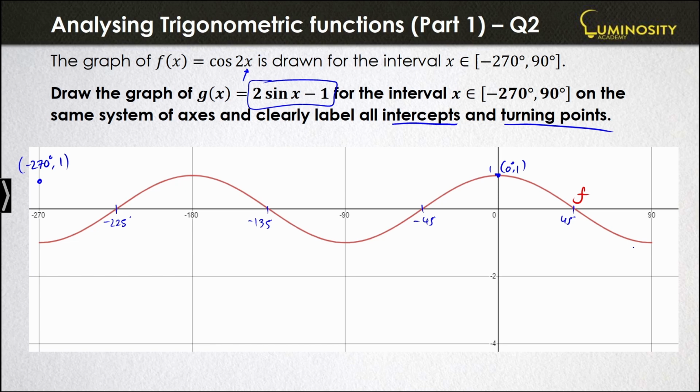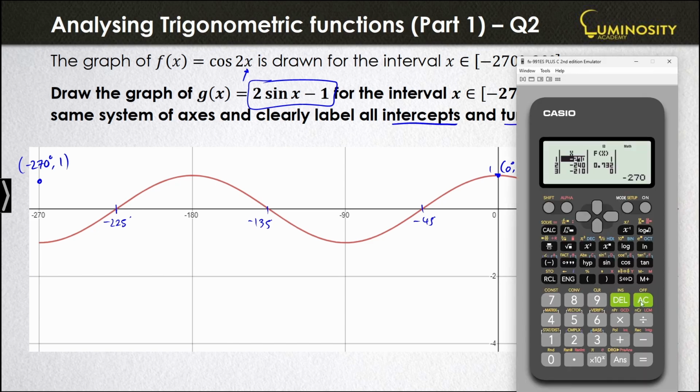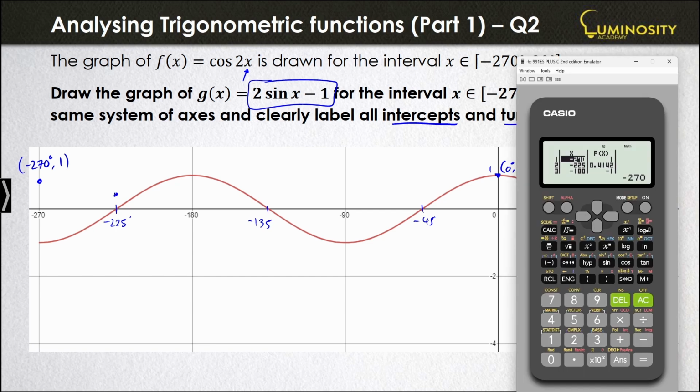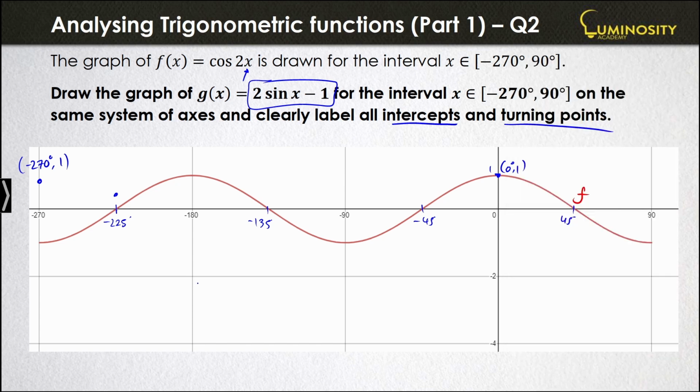Okay, so I think maybe let's stick with 45 degrees so we can see it a bit easier. So we'll go there, there, same things again, but now the step is 45 degrees. Okay, so at negative 270 degrees, it's 1. At negative 225 degrees, it's 0.41, so just under halfway. At negative 180 degrees, it's exactly negative 1, which is going to be over here.